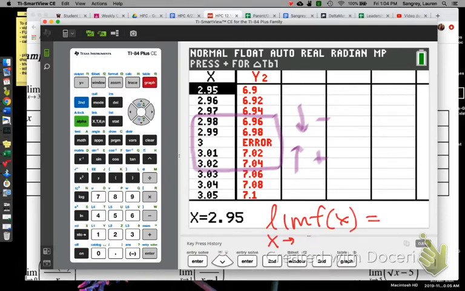As long as we're approaching 7 from the right and the left side, the limit as x approaches 3 will be 7. Now, if I asked you for the evaluation, notice you have an error. So the evaluation would be undefined, but the limit still exists because it is approaching 7 from either side. It doesn't matter what happens at exactly x is 3. It's just what's happening from either side as we approach x is 3.